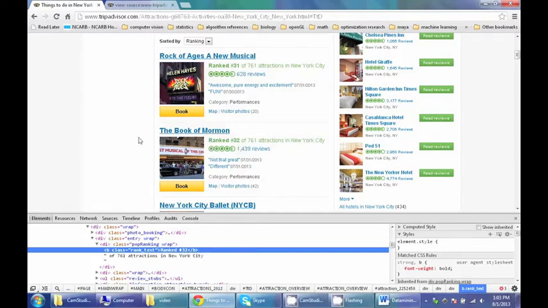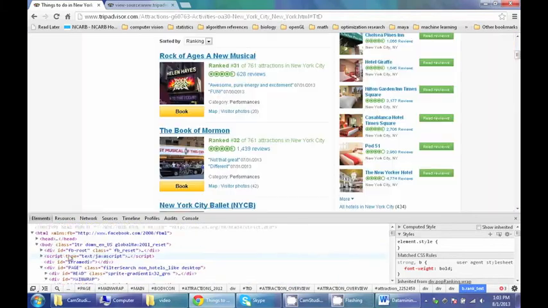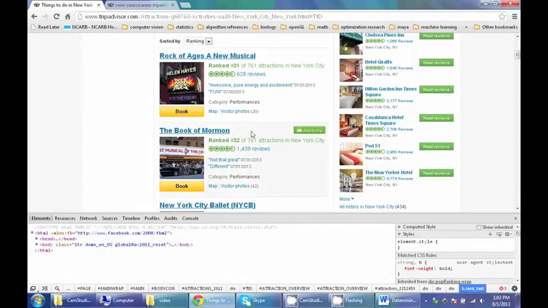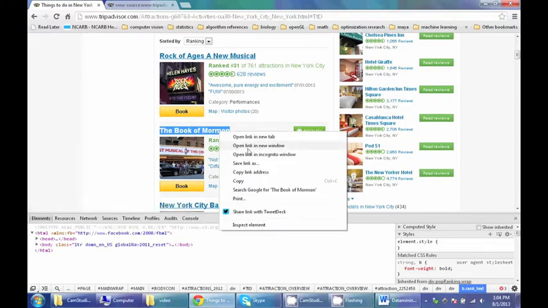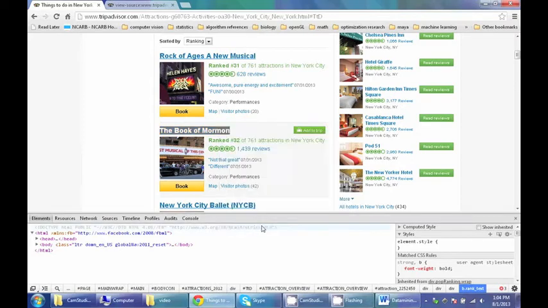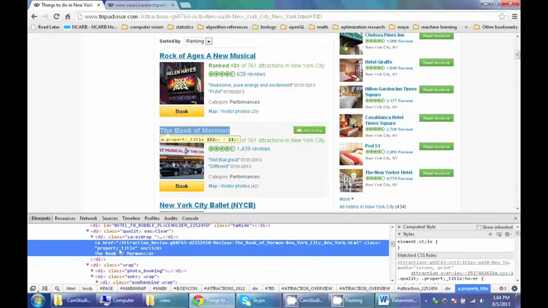Another easier way to do this, if you don't want to drill down by yourself, is to highlight any information you want within the website, right-click, and in Google Chrome click on Inspect Element, and it'll bring you to exactly where the element is within the HTML.